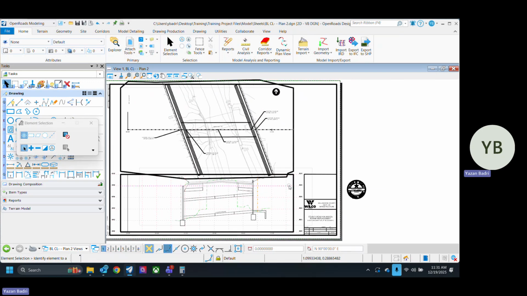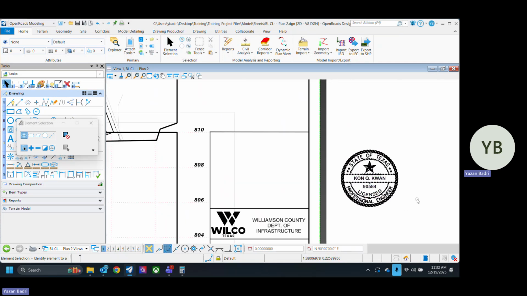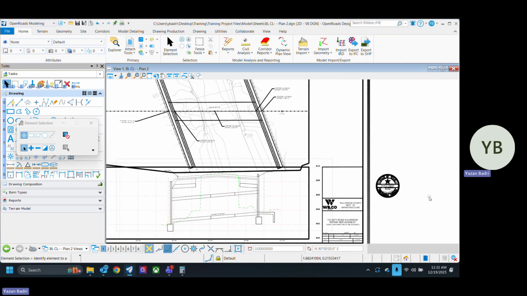Now, same thing with the seal. Do we mess with the seal at this stage right here? Do you use Adobe or something like that to add the seal, interim seals, anything like a watermark? No, we usually just add it in the DGN. You usually do it in the border. And it's a signed one, like Hans's signature right there. All right, and let's just say this is final plans. How does he sign it and date it?